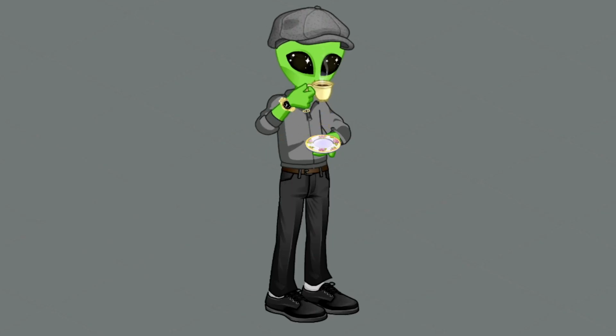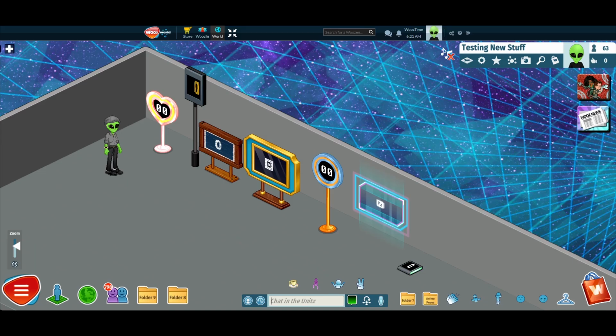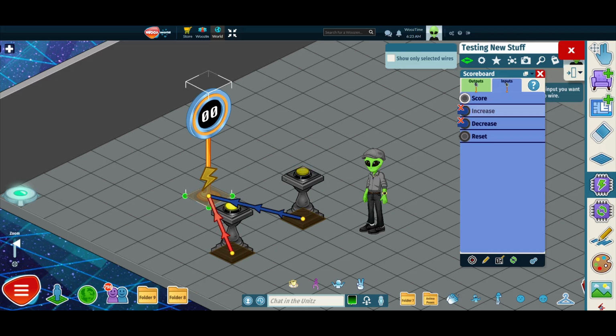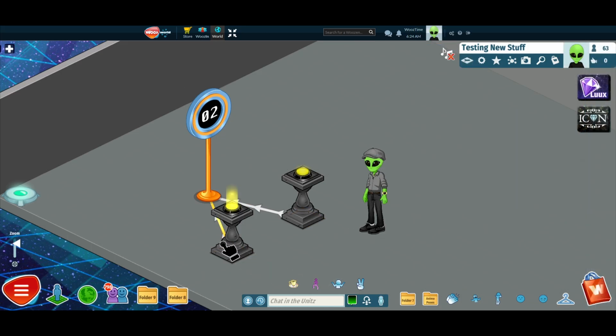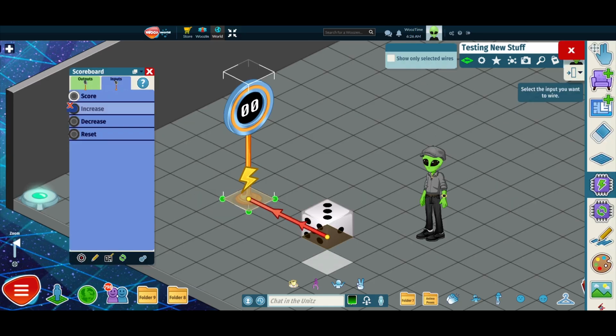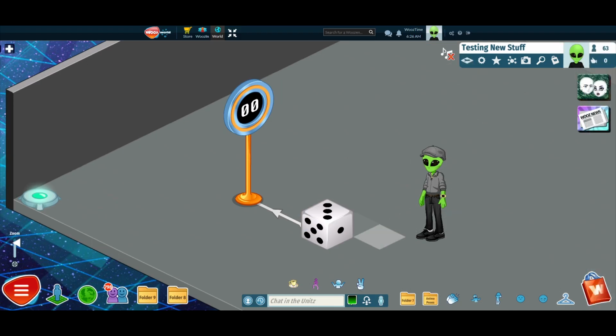For our next wired furniture we have scoreboards. Scoreboards are responsible for showing score values. They, like timers, can receive signals and also distribute signals when certain conditions are met. Here again we have 2 buttons mapped to the increase and decrease input of the scoreboard. By default, the score will be increased or decreased by 1 if a specific value has not been received. When you specify a value, the score will increase by that value, for instance using a dice to increase the value.